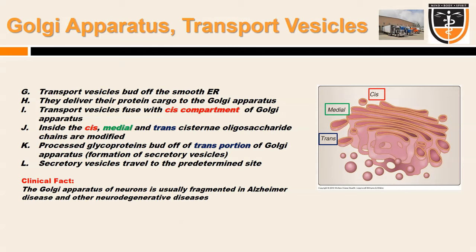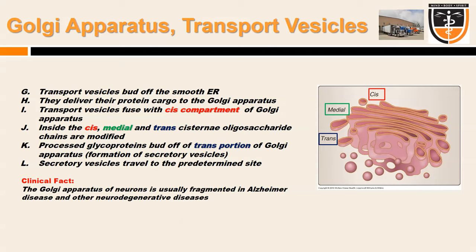So what's going to happen when these proteins are in the smooth endoplasmic reticulum? They will bud off of the smooth endoplasmic reticulum, and they will travel all the way to another organelle known as the Golgi apparatus. It looks like flattened sacs. What's a Golgi apparatus? The best way to explain the Golgi apparatus is that it is a storage place, the place where shipping happens in a company.